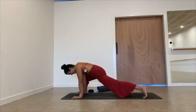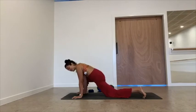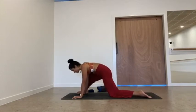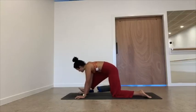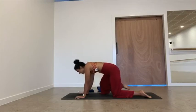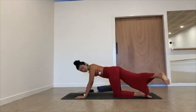Then inhale, rolling forward. Exhale, releasing the left knee down to the mat. Inhale, drawing the hips back slightly. We're not too deep into the lunge. Pick the right foot up, right knee to right tricep. And then we're going to inhale, send the right leg back behind us. Exhale, cross the right toes out to the left.